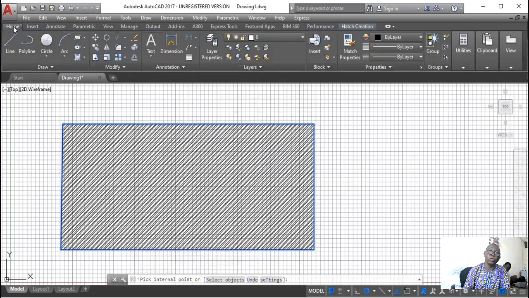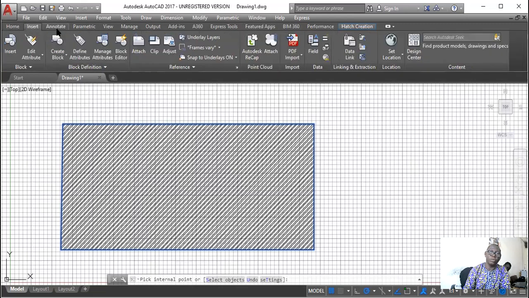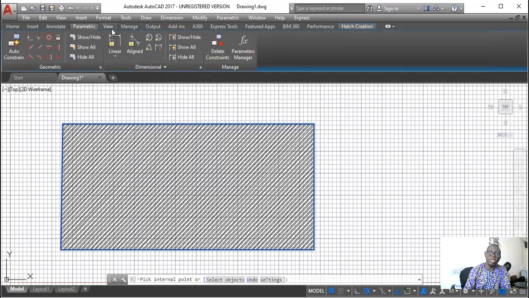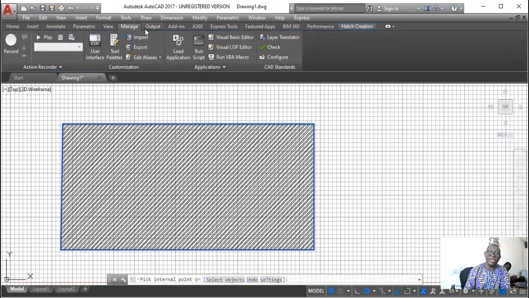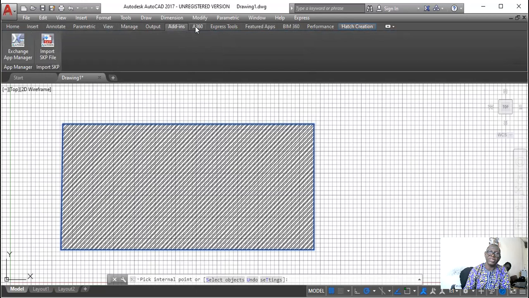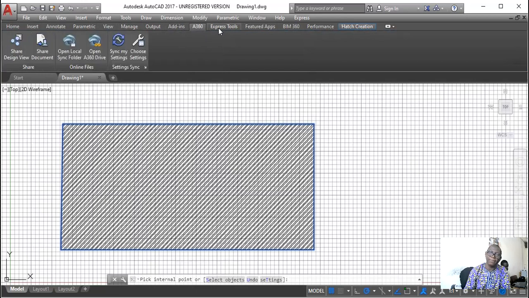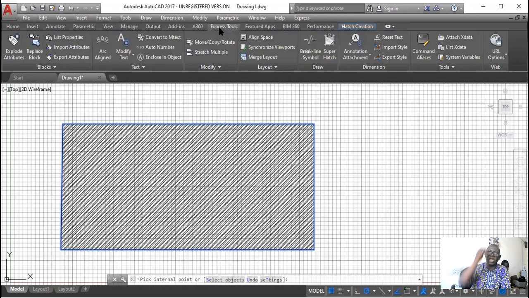We also look at the ribbon. Apart from the file menu, I need to also introduce the ribbon menu. We have the Home ribbon, Insert ribbon, Annotate, Parametric, View ribbon, Manage ribbon, Output, Add-ins, A360, that's another support for AutoCAD, Express Tools, Featured Apps.